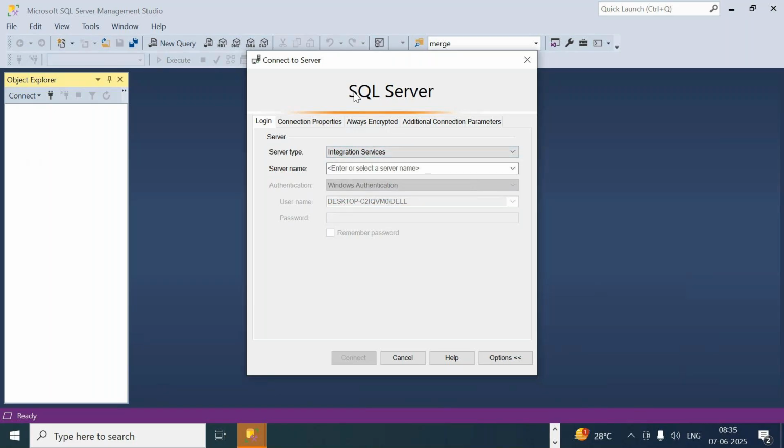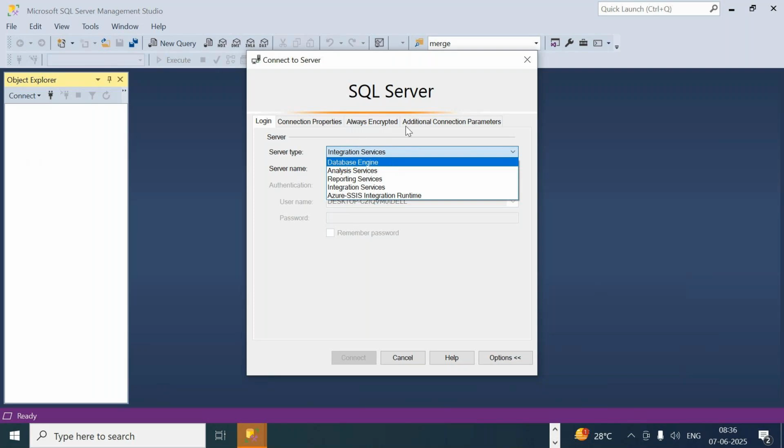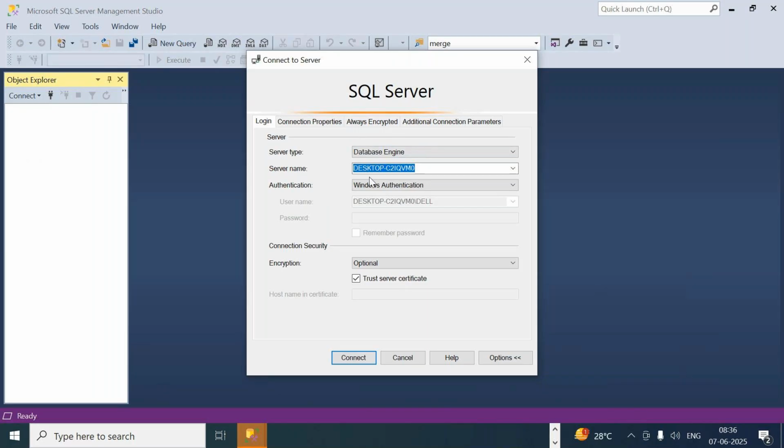Here the name is not changing. Whatever service you choose, somehow SQL is supported, so the server will support SQL. That is why it is called SQL Server. But we are working with the database. SQL Server is popularly known as what? A database engine. The database engine is the database that I'm trying to connect to, also known as SQL Server. This SQL Server is a service in the SSMS studio.